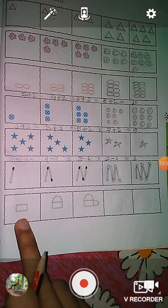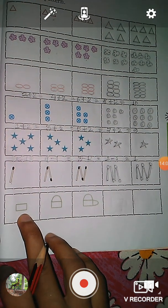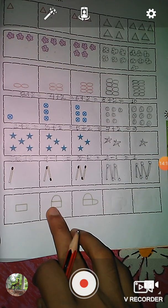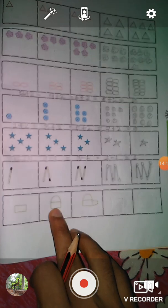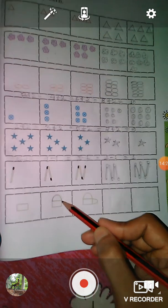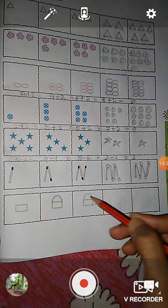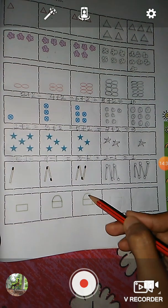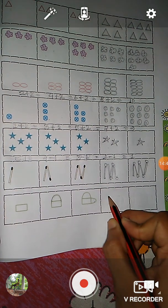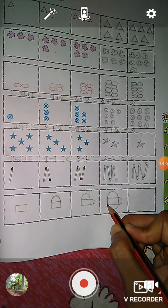Okay students, and in this last box, here you see there is a rectangle. The next picture — here you see there is a curve above this rectangle. And the next picture, here you see: one, two — there are two curves. So what will be next? We have to first draw this rectangle and then one, two, three — three curves.